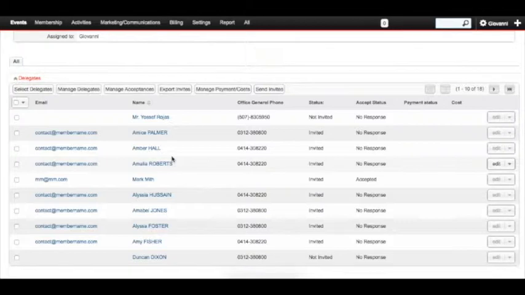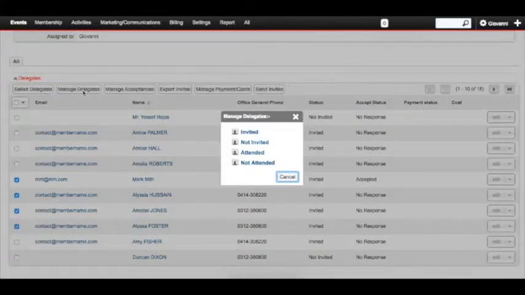The next step here is the option of this button. So let's go through them. We can select one or more than one of these contacts and click on Manage Delegates. If you want to set that they really took part and they came to your event, you can set them as attended, for example.